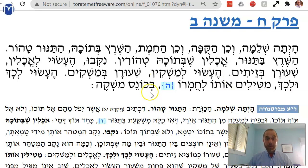Right, we're in Keilim Perek Chet Mishnah Bet, second Mishnah, in the 8th chapter of Masechet Keilim. We're talking about, remember you have your oven with the entrance at the top. And remember we said that if you put a kli inside of it, if you put your kaveret, which is your beehive-y baskety thing, you put it inside, if the basket was punctured, if it was damaged, then the basket could not protect whatever was inside the basket.